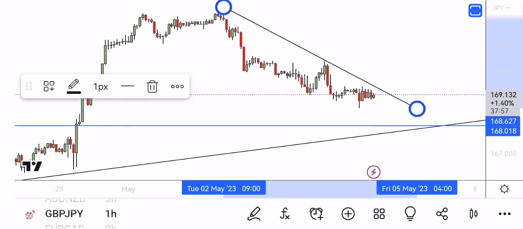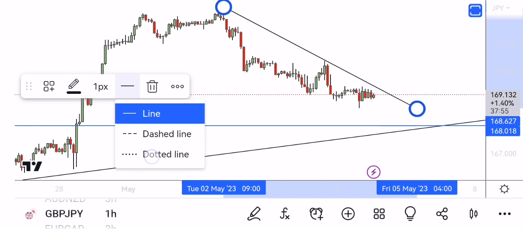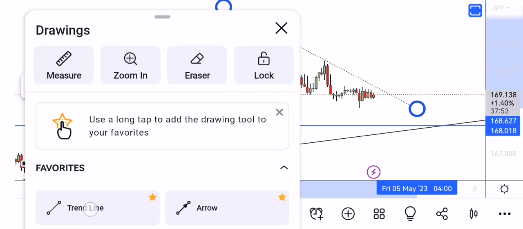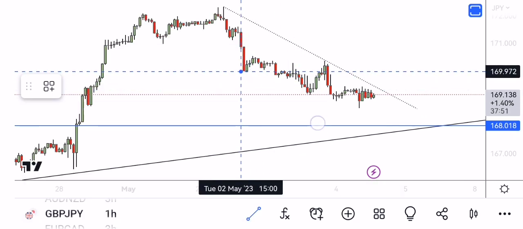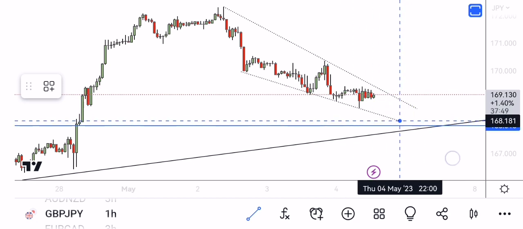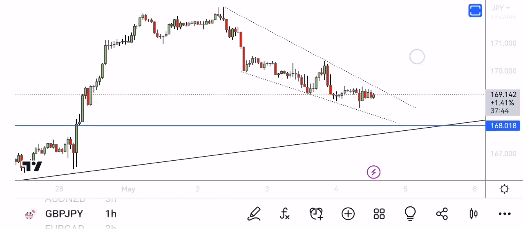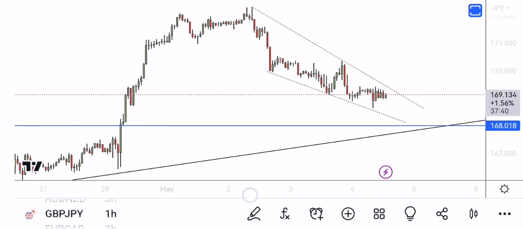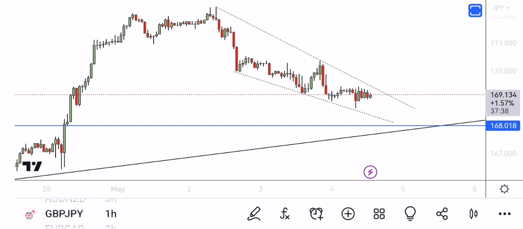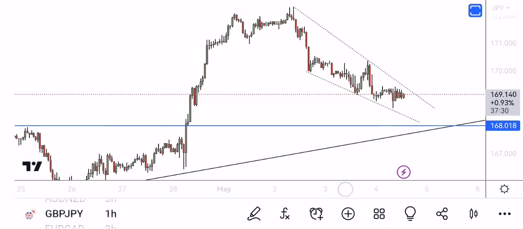Now, first thing here that you can see is that you have this descending trend line that we can draw in, and then we sort of have this pattern here. It's a descending wedge. Others would want to call it whatever the case may be, but it doesn't really matter what you call it as long as you understand what the market is trying to show you. So this is what we have here.